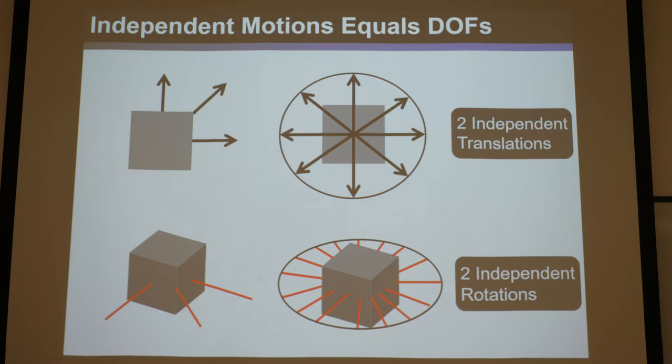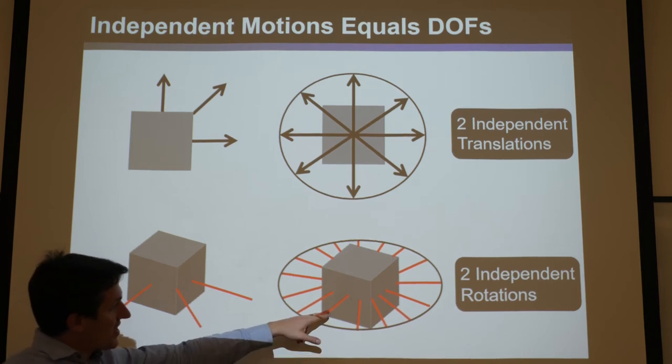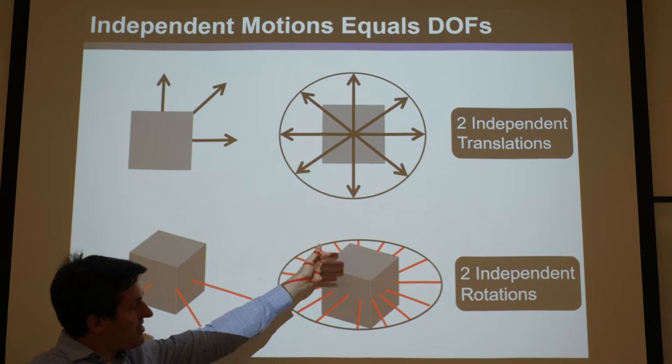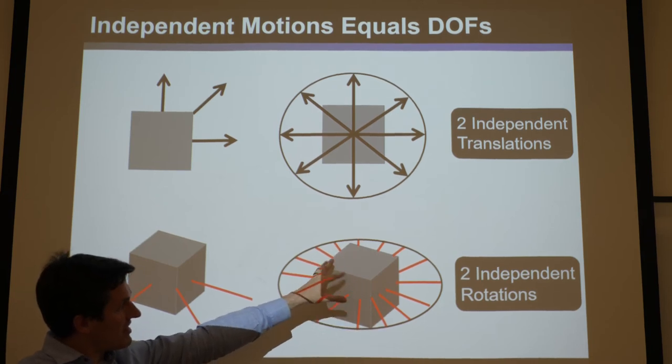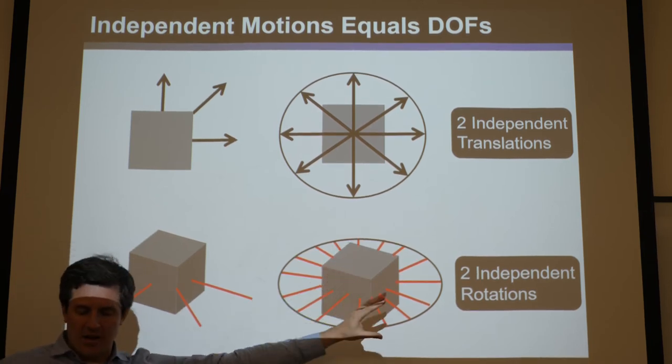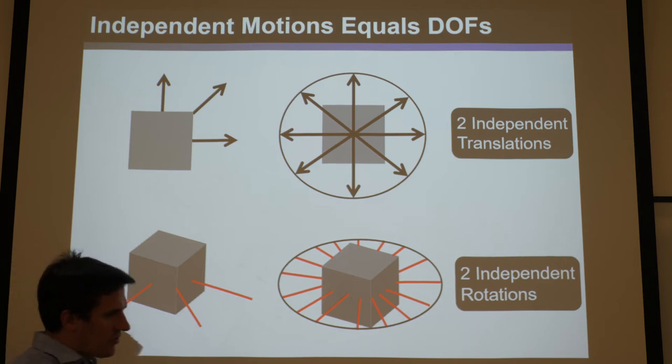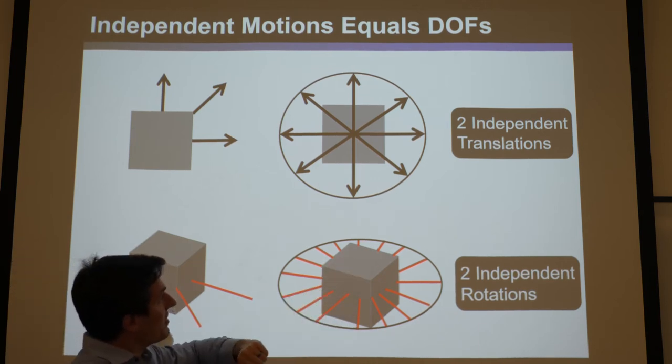And by the way, the math behind this is twist vectors. I'm going to show you this in a bit, but these are twist vectors with pitches of zero, obviously. And if you were to write all these twist vectors, take 10 of them and find out of those 10 how many are independent, you'd find two are, and it wouldn't single out any two. It would just be that two of these are independent. And same thing with this.